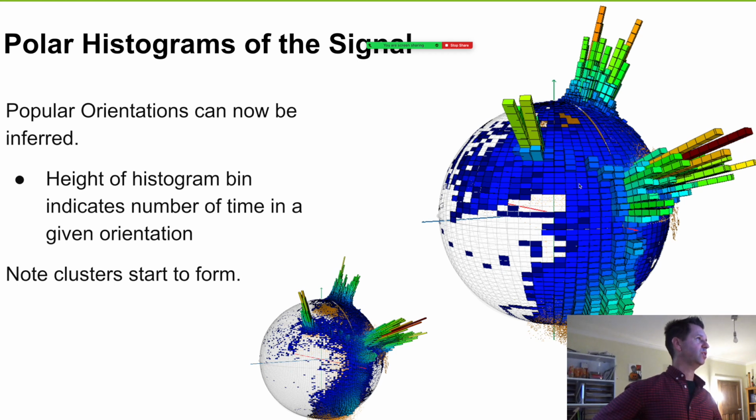And we can change these bins. The size of these bins is fairly arbitrary, so we can change their resolution with a user setting. So this is one resolution on the right, but this is a higher resolution on the bottom middle. It's the same data, but just represented at 2 different resolutions. And again, as soon as we do this, we can see that clusters start to form. So patterns that were previously not so obvious start to become very obvious here, right? We can see clusters of orientation along this subtended angle of the sphere. And they're very, very distinct clusters that become quite obvious, actually.